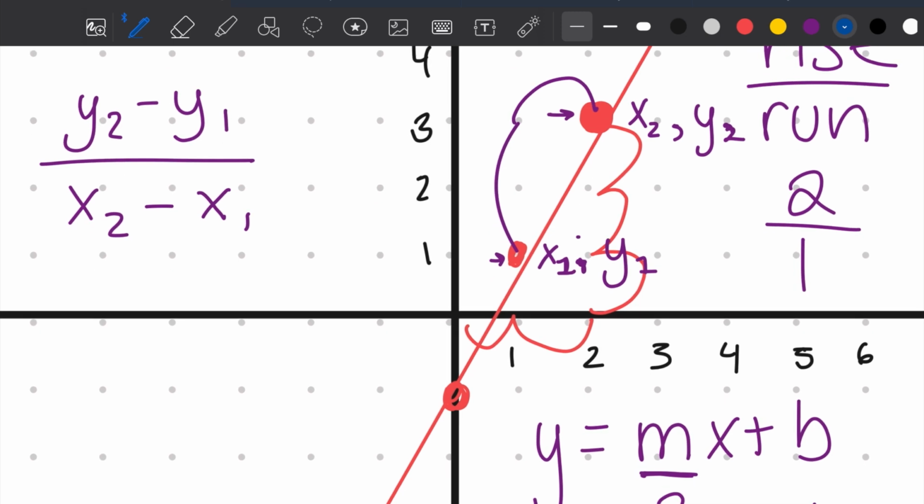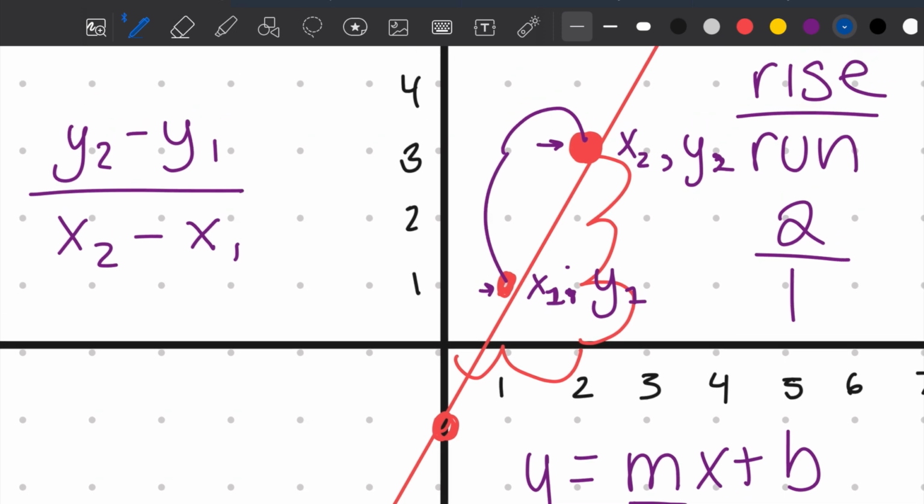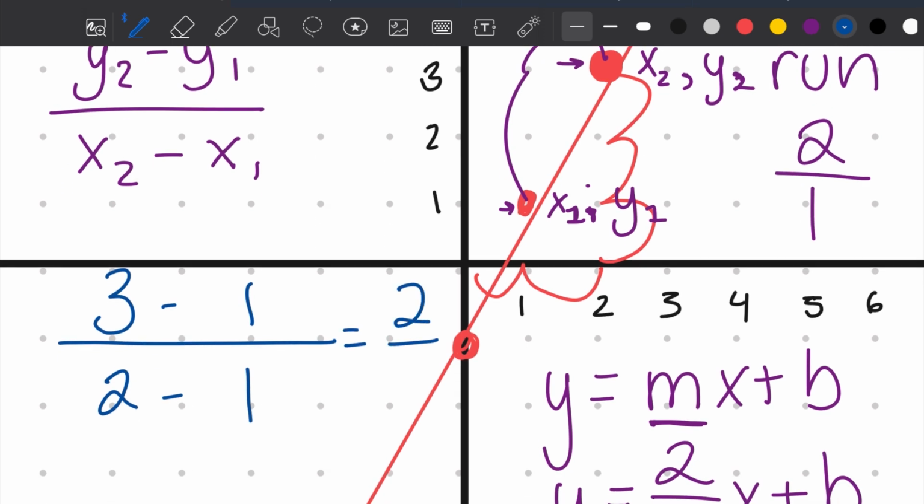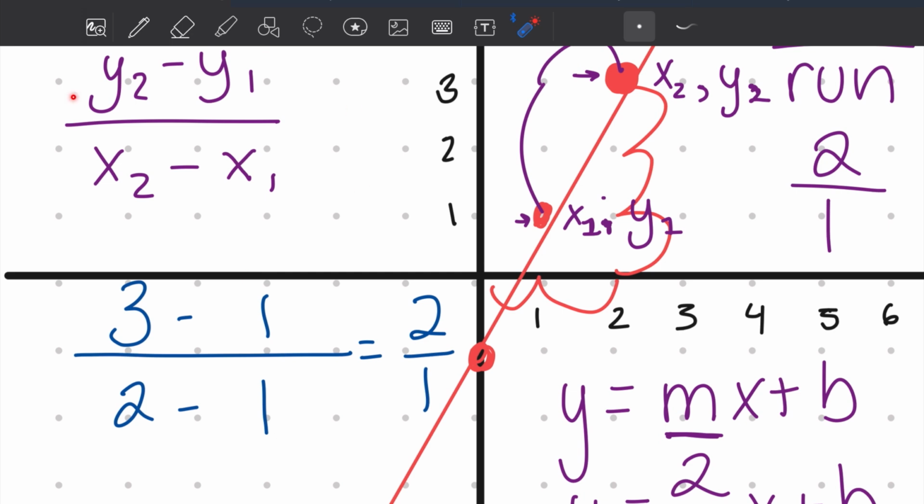And so my x2 was my 2. So 2 goes here because this is 1, 2, and that's my value for x2 here. Okay, if I draw it right down to where I've labeled it. And my y2 for this one here is 3. My x1 is just 1, and my y1 is just 1, and then I can simplify that to 2 over 1. So you get the same answer either way. It's up to you which one is easier. It will depend on which type of graph you are looking at. Or if you are just given 2 points, you're going to want to use this method that we just went over on the left side of the TV here.